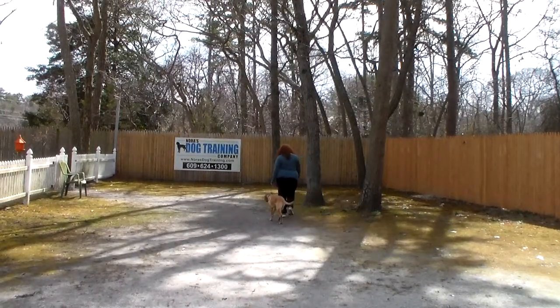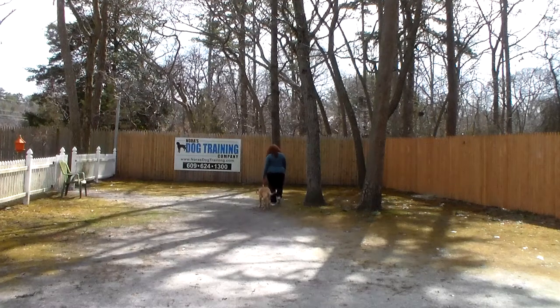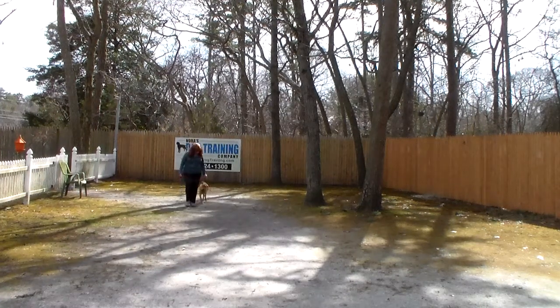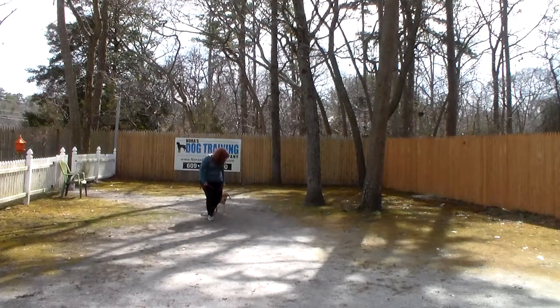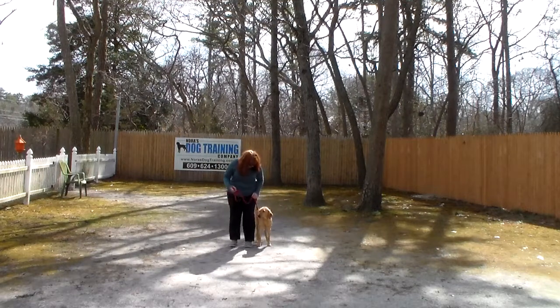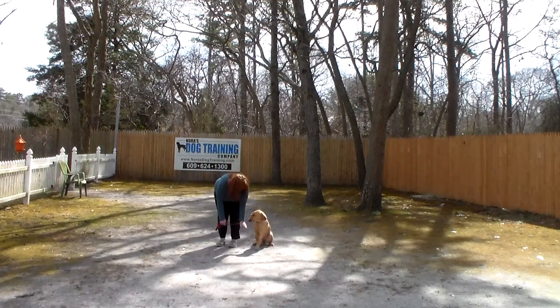She's really come a long way. I remember when I picked Sophie up several weeks ago, she was really rambunctious. Getting her outside to the car, she was quite the handful on the leash. She's done a really nice job.